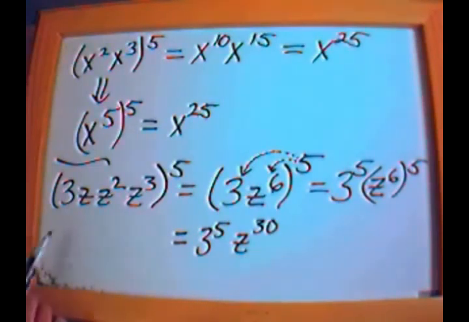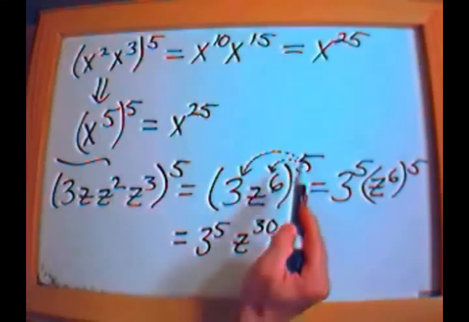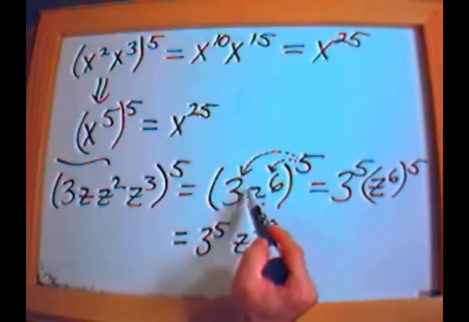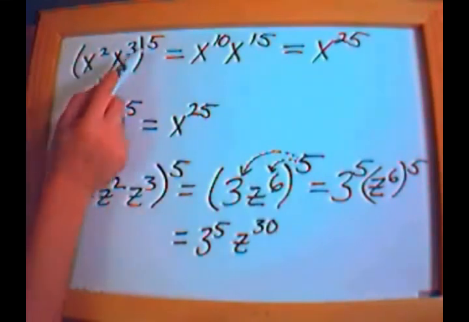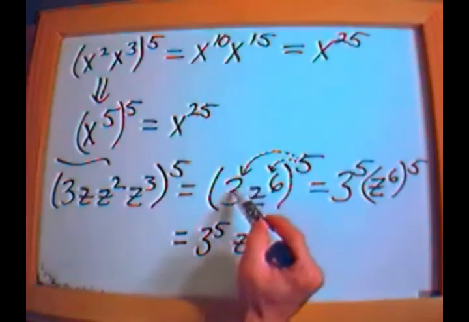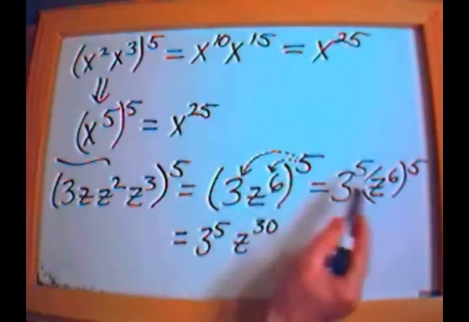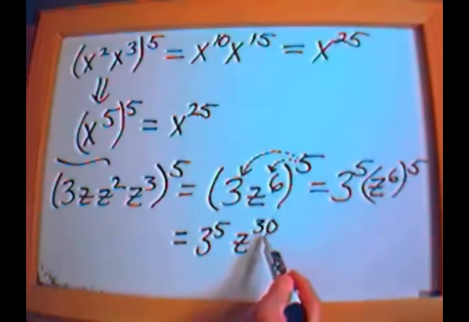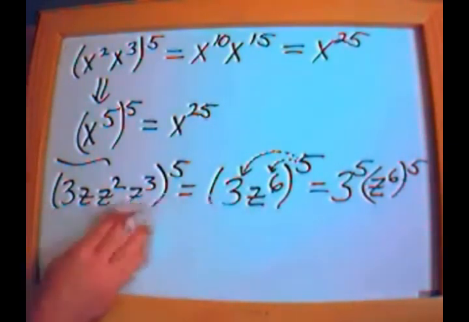Now this looks complicated, but it's really not. Remember, all I did was I simplified these z's, and I put it in there, and that was all raised to the 5th power. And remember, anytime you have extra things multiplied by each other inside here, the 5 is going to kind of distribute in, just like it kind of did up here. 5 times 2, 5 times 3. So in this case, I've got 3 raised to the 5th power, because that goes in there, and then I've got z to the 6th raised to the 5th power, because it's distributed in there. In this case, this simplifies to 5 times 6 is 30, and then I just leave my 3 to the 5 out, because I don't have a calculator handy to simplify that.